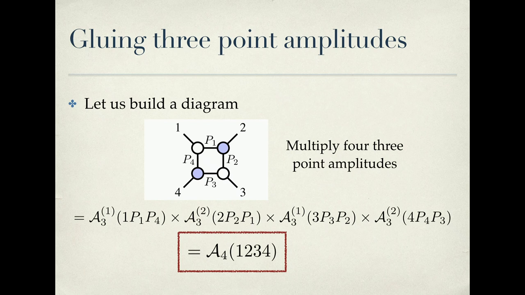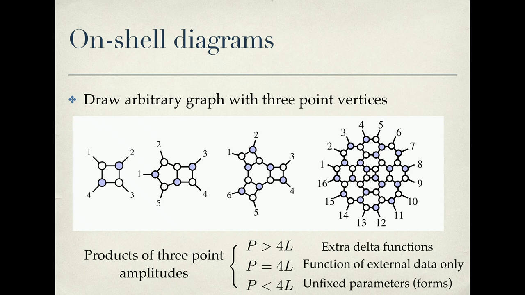And in general, we will explain in a minute why this is true, but I can just continue this game and start to draw more and more complicated diagrams. The rule for how to calculate the diagram is just to take the product of three-point amplitudes in the corners when all the legs here are on shell. Yeah? So that maybe was the naive surprise because this looks like a one loop diagram if it was a Feynman diagram, but it's not. Because in a Feynman diagram, these internal lines would be off shell and we would integrate over that loop momentum. Here, everything is on shell.